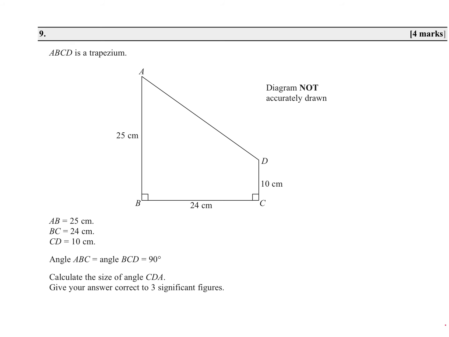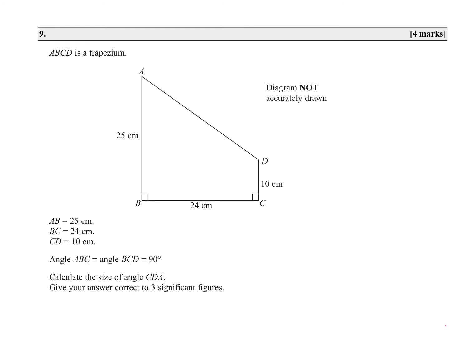Sometimes we're lucky like this. Sometimes we're also lucky if we get a problem-solving one. Because this time, before we get to the stage of labelling, we actually need to read the question and find out what's going on. So let's do this together. ABCD is a trapezium. AB is 25. So remember, as we read through, AB is 25. Have I got 25? Yes, I'm mentally checking this off. BC is 24. 24, BC, check. CD is 10. Check. Angle ABC is 90, which is BCD. BCD, 90, check.